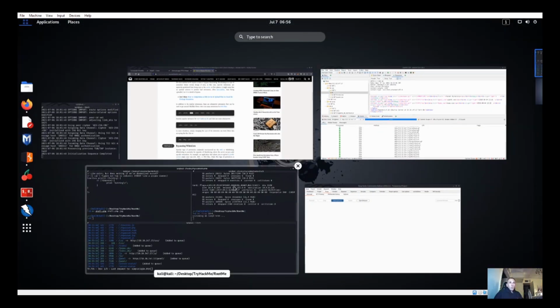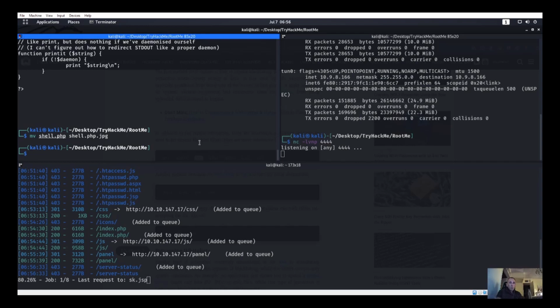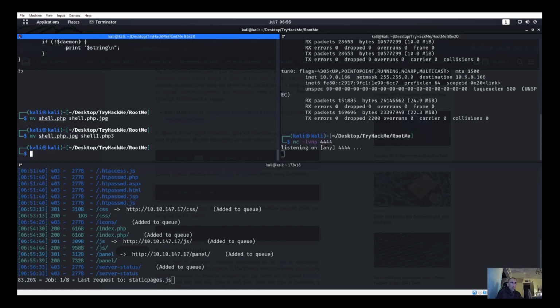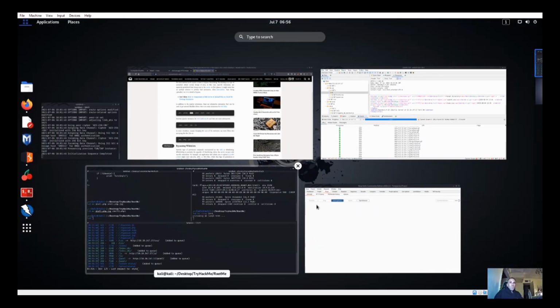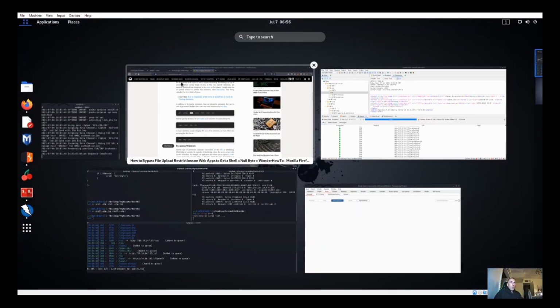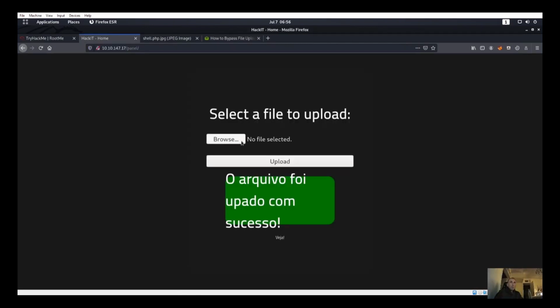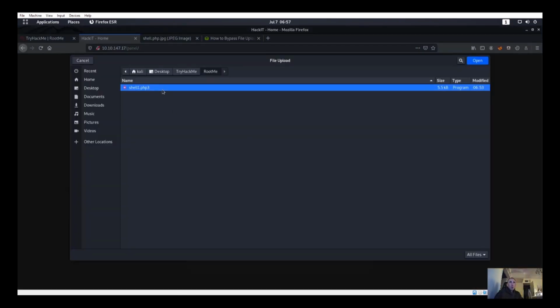I don't know if this is going to work or not, so you guys know, so bear with me here. So we'll do a move shell like that to shell1.php3. Let's try that. And we'll go ahead and re-upload that into the server. Shell1 PHP3.